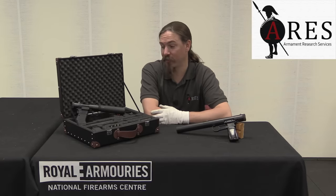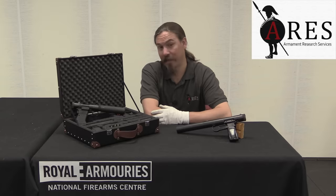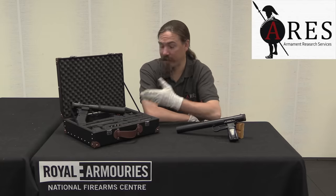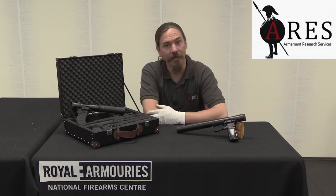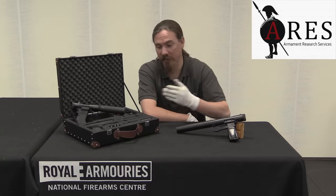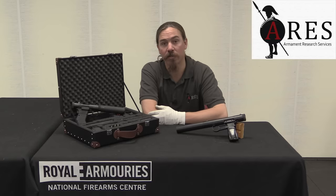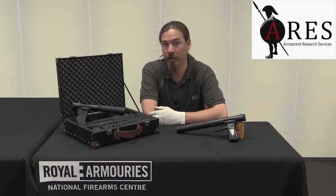Regardless, it's a gorgeous case, it's a very cool pistol, and it absolutely has some real improvements over the original Wellrod — much handier, much more reliable handling, having not actually fired it yet. Thank you very much for watching. If you're interested, make sure to check out the ARES blog post accompanying this video, where you'll find high-resolution pictures of the entire B&T set as well as the 9mm Wellrod. And if you're interested in small arms research, get in touch with the NFC here at the Royal Armouries — their collection is available by appointment.